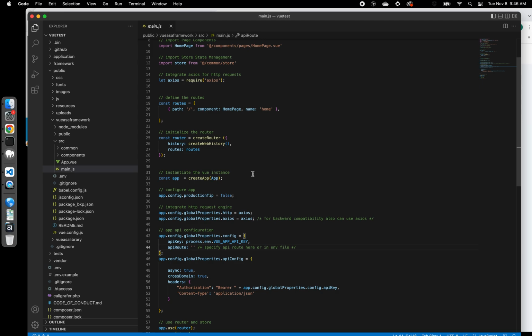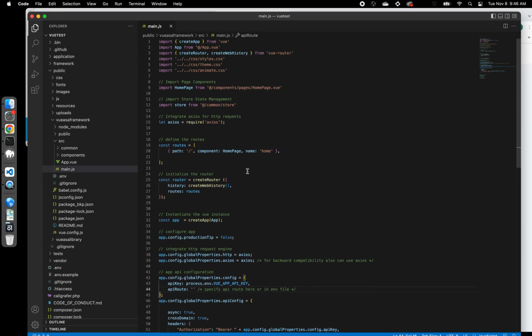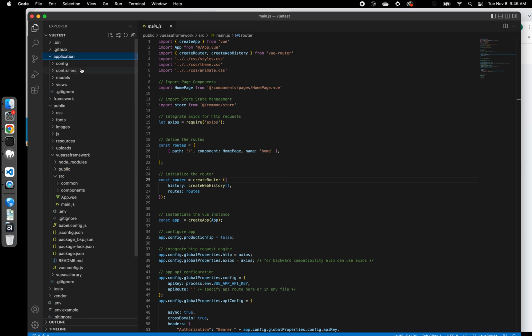The other important piece in here are the routes, and probably this is one of the main reasons why you might go in here. It is primarily to create your page routes this time around. Notice that we're talking about page routes at this stage. We are no longer talking about the server data routes. Those routes are not the same as the ones that are in the web.php file.